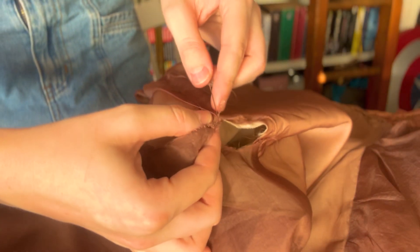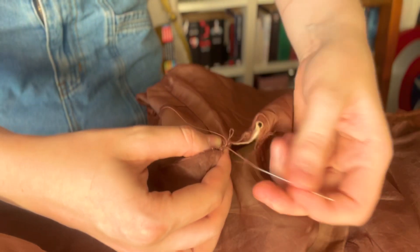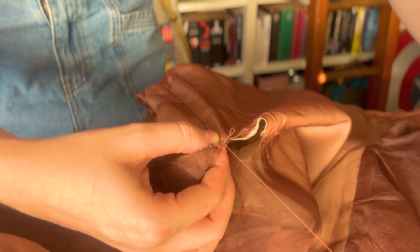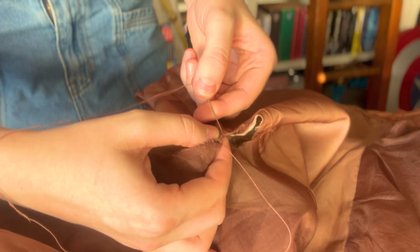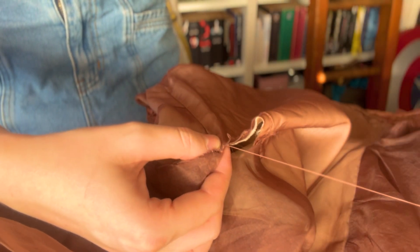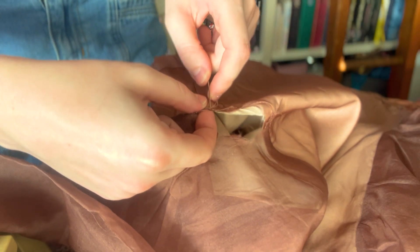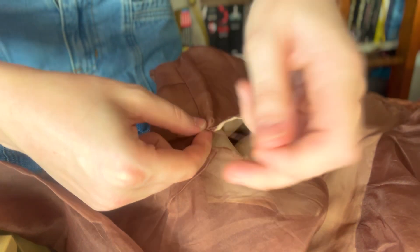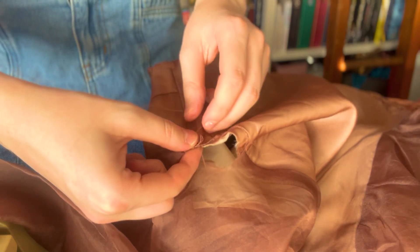I strongly suspect that this dress was handmade rather than store-bought, as there are no shop labels anywhere inside it and the seams are not overlocked on any of the internal elements of the garment — they're actually left raw. This lack of overlocking is not an indication in itself, especially with vintage clothing, but in combination with the suspected time period of the dress it does lend itself to this theory. I can't help but wonder about who made this dress — was it someone's mother or aunt who had prepared it for a teenage daughter or niece, or was it perhaps a young woman excited to show off her sewing prowess?